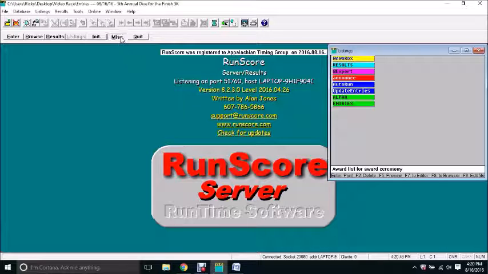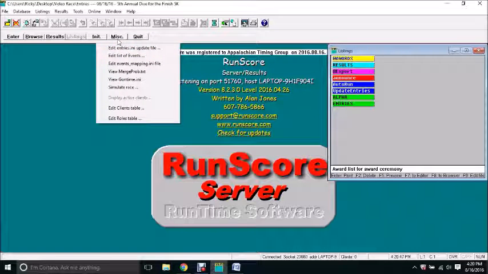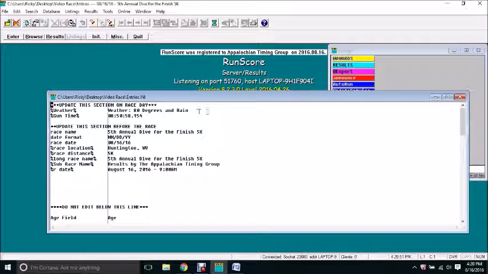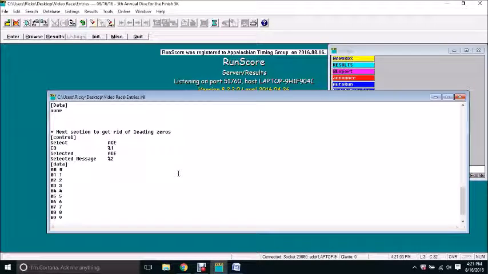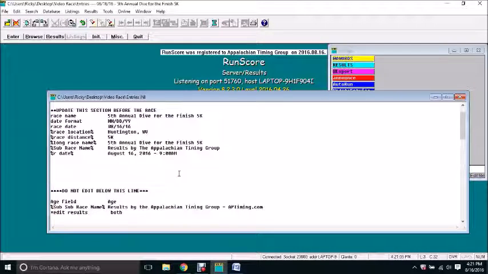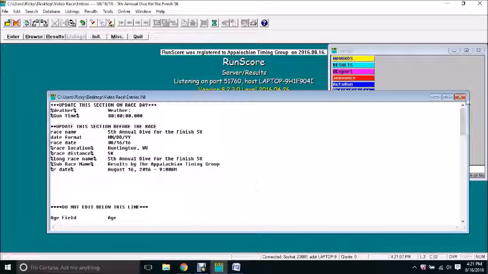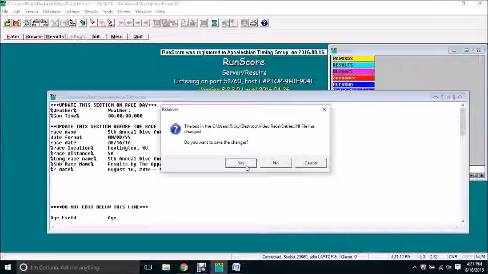So on a week-to-week basis, I am always up here at this miscellaneous tab, edit entries.ini file, and I'm always having to change the race name, resetting the gun time so that it's 0, changing the location, stuff like that. And all this stuff down here at the bottom, I really don't touch because it's not needed. But pretty much I always have to change the name, the city, stuff like that.